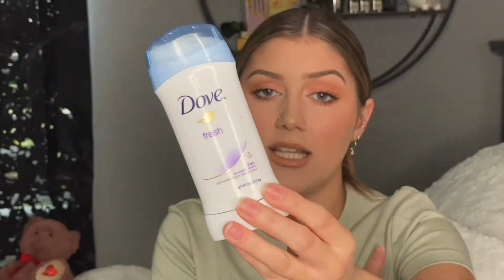Okay. I went through a Dove deodorant. I went all the way down to the plastic. This deodorant worked really great. I love a good powdery deodorant so that my armpits aren't chafing, is that the word? It smelled great. It helped with my sweat and stench and all that, but I did switch over to Native deodorant because I'm trying to get into clean products. And so I did not repurchase this, but it is a great deodorant, so I would give it a 9 out of 10.